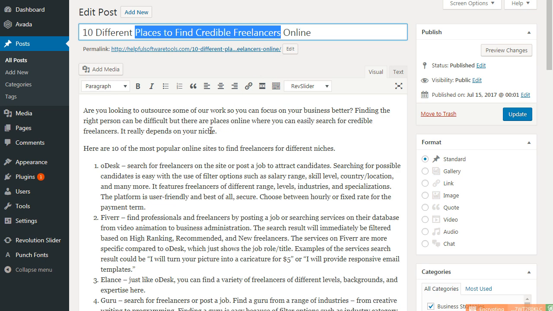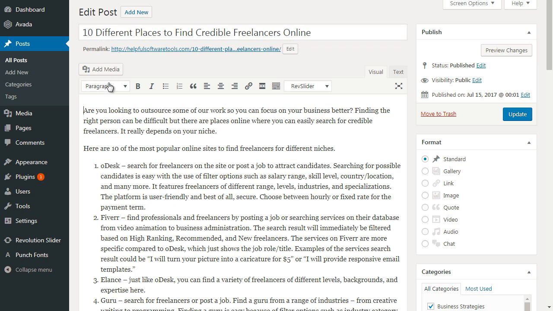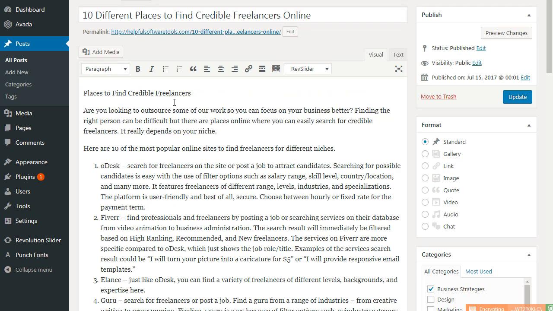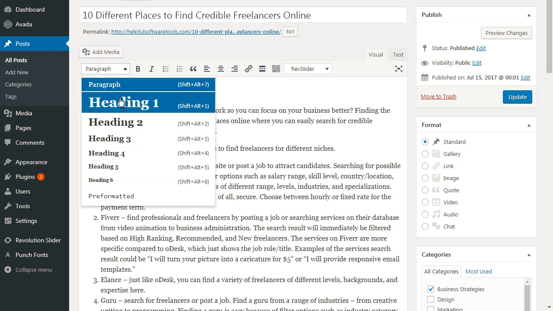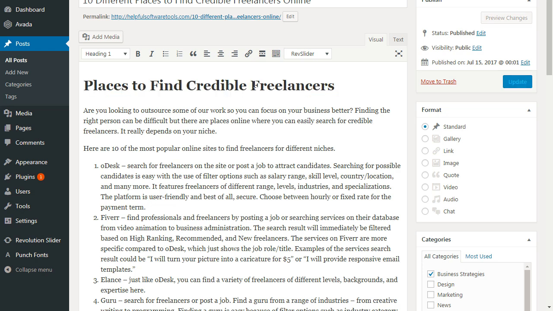then what we want to do is make sure that it's in heading 1 and 2. So we could take that and put it here and highlight that. Then under this drop box here, we want to do heading 1. So that would be the heading. And then you want to make sure that it's heading 2, but we can do that later. You also want to make sure that it is in the first paragraph.